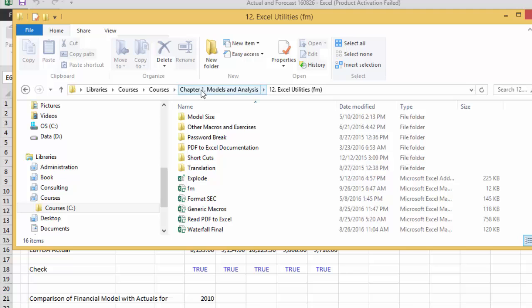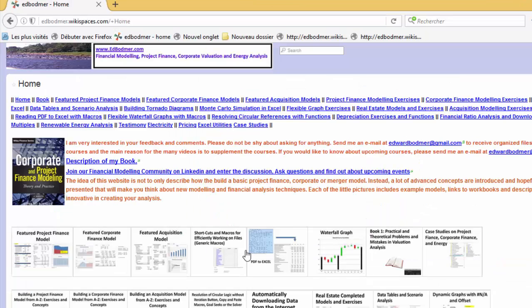If you've got the chapters, if you've got the Google Drive, you go to chapter number 1, folder number 12, Waterfall Final. If you're using the disk, you just go down to it, I hope I'm online, I might not be.